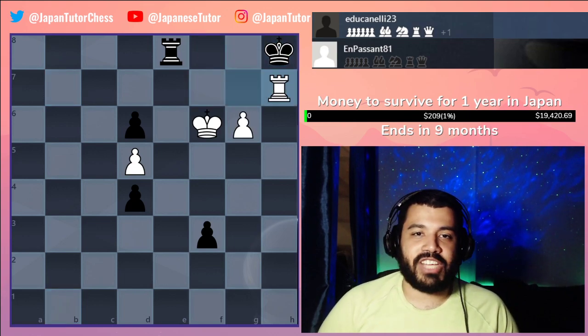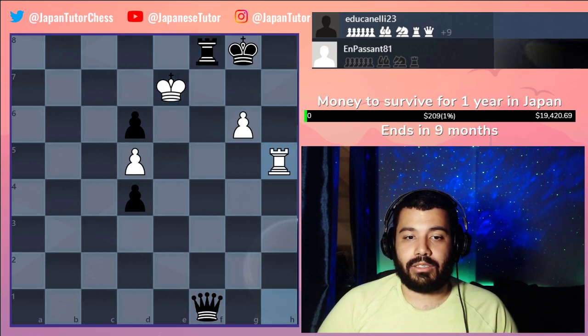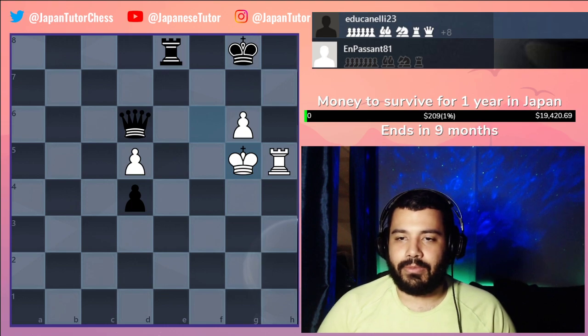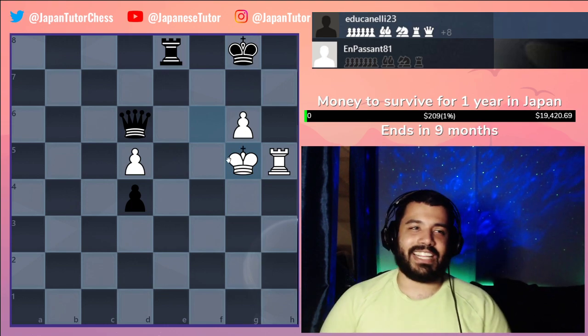So they played a whole bunch of checks, and now black is the one that's winning. And they chase each other for a while, and they resign. Or maybe they didn't resign, but that's the end of the game.